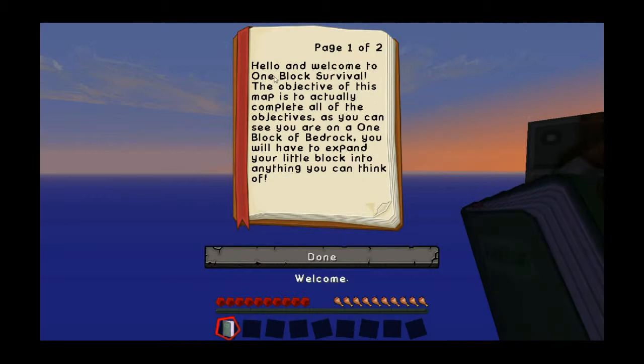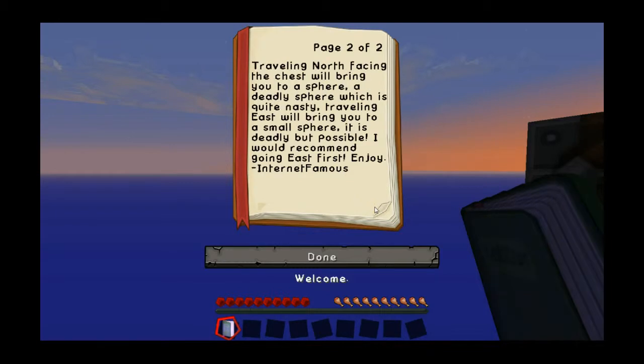Hello and welcome to One Block Survival. The objective of this map is actually to complete all of the objectives. As you can see, you are on one block of bedrock. You have to expand your little block into anything you can think of. Traveling north facing the chest will bring you to a sphere. A deadly sphere, which is quite nasty. Traveling east will bring you to the small sphere. It is deadly, but possible. I would recommend going east first. Enjoy! And it's by Internet Famous.